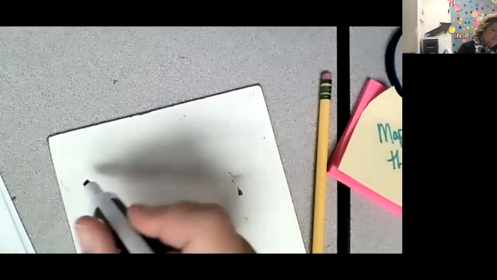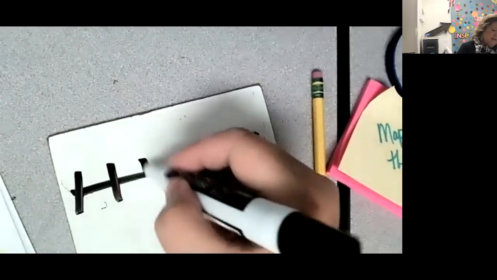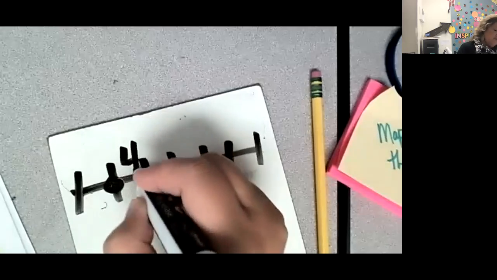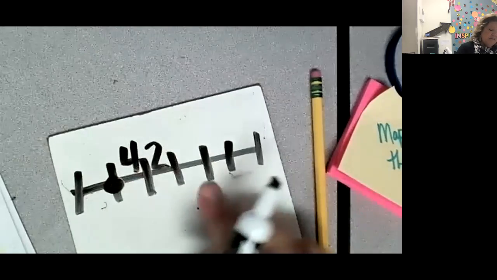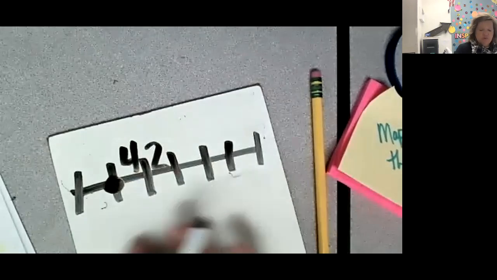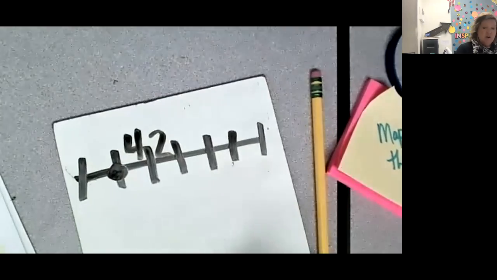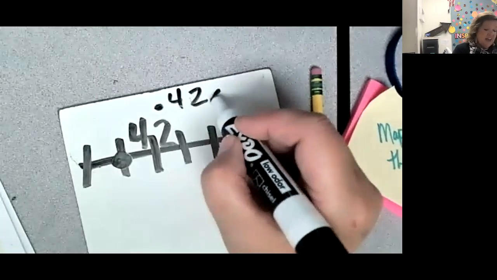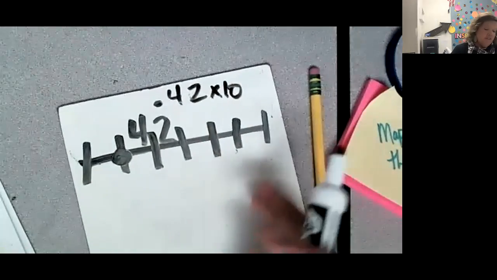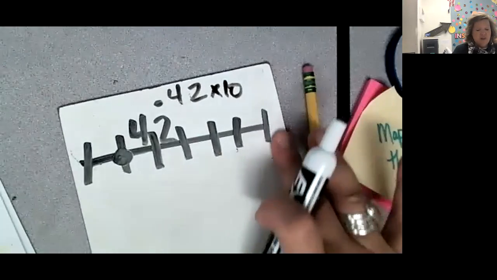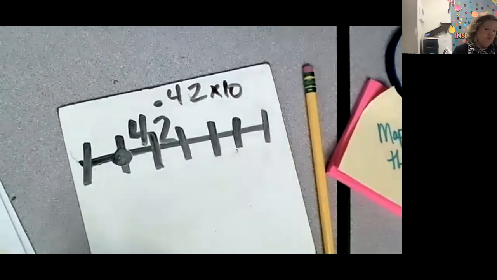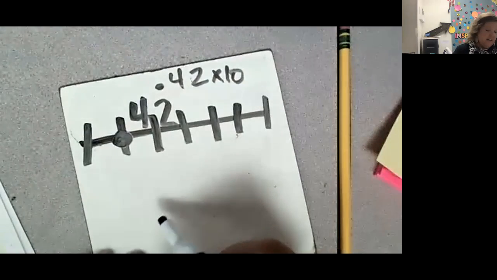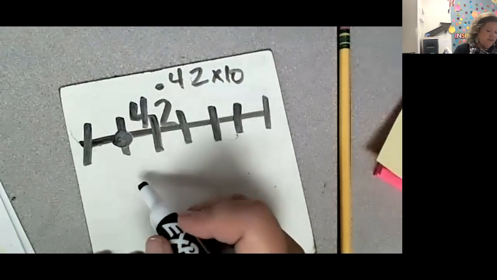I'll just start over again with my little grid. And I know you probably aren't enjoying that I'm making you write out the grid each time, but I promise you it's going to help you better visualize what the math processes are that you're doing when you multiply by powers of 10. And you will definitely see this on the MAP test. And also starting next week, you're going to be doing Imagine Math. So I want to make sure that you are understanding what your brain is doing whenever you're moving those decimal points.